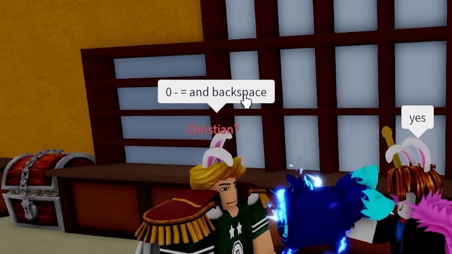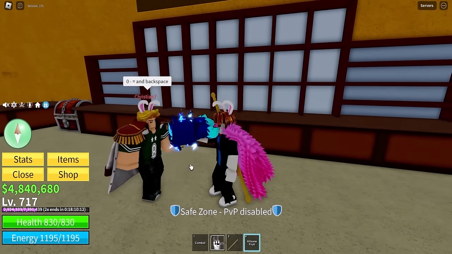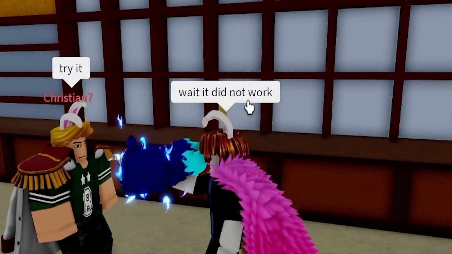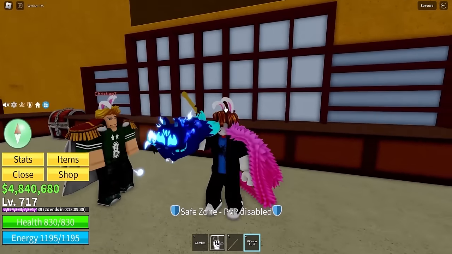0 - = and the back. Yo, this is dropping the fruit. Trying to make me drop the fruit. And he's going inside of me. Bro, yo, what is he doing? He's trying to make me drop the fruit. He says, try it. Okay, wait, it did not work. Obviously, if I click backspace, it doesn't work, because I already have this fruit, so it doesn't work, buddy.